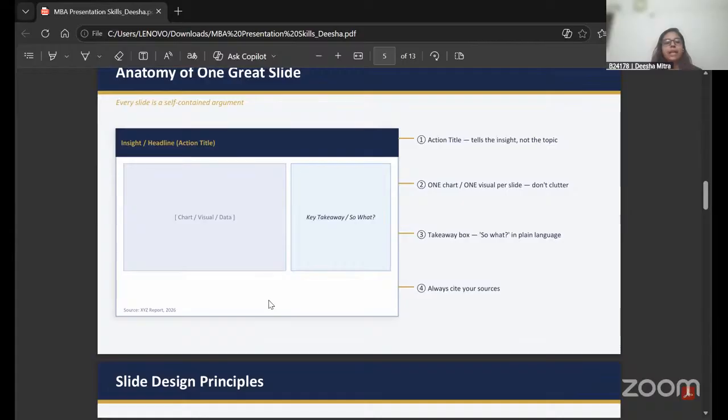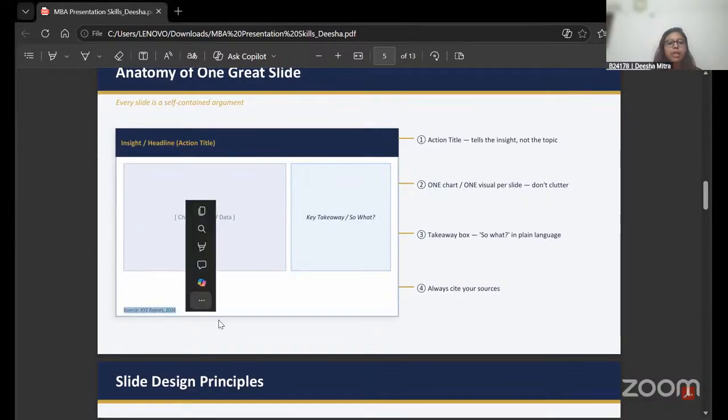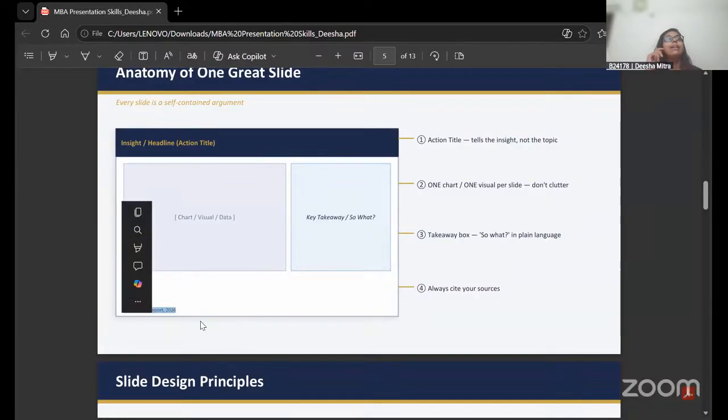And always cite your sources. Whatever numbers or data you're using, always keep the sources. If you can see, I put a source here at the bottom. Similarly for every PPT, in fact it becomes very important for your case comp PPTs. In case comps you use a lot of information from multiple places, so you always cite where this information came from, which report, which year. Some example I've given, something similar to this you can follow. Never forget to do that in case comp slides. You lose a lot of points there. So make sure you always add sources.